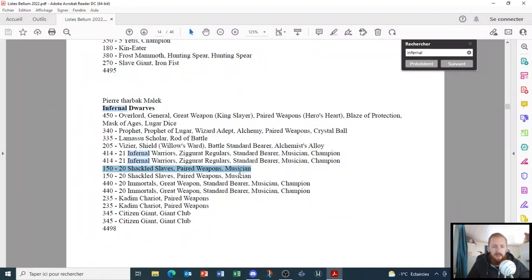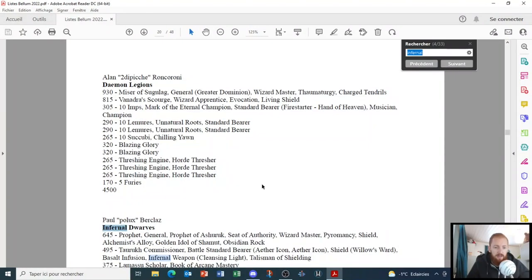I think he really wants them to throw them in the middle of the board and create some openings. So I think that was the main reason why I picked them. So, fighty list, nice to see that also.